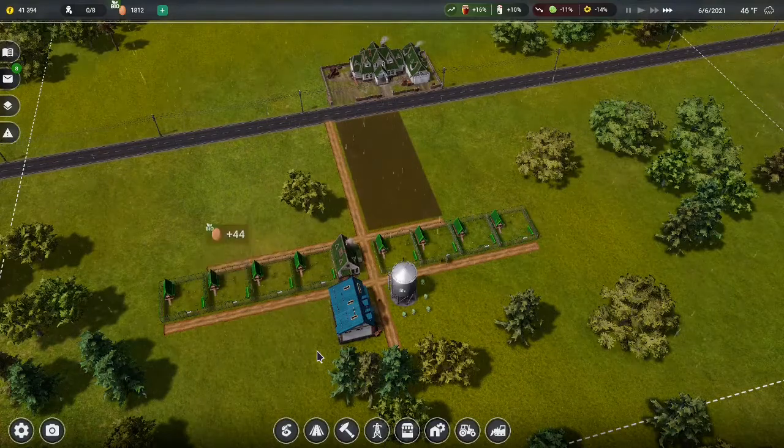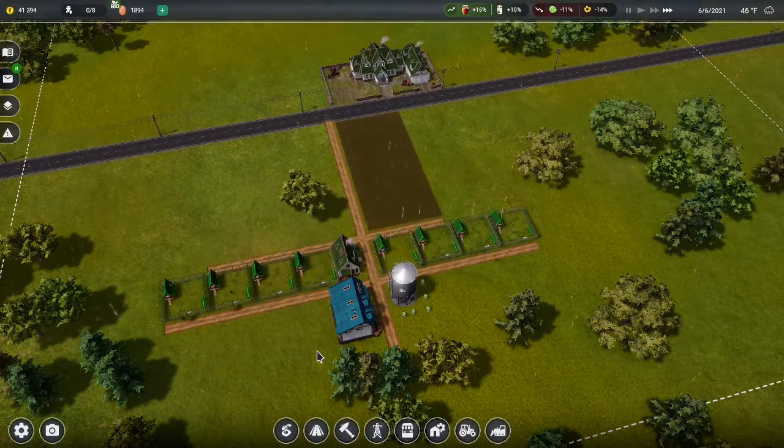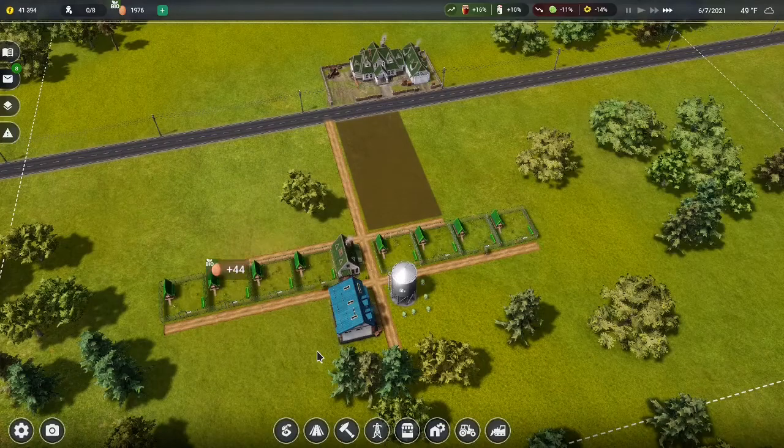What we're going to do is let this run out before we start adding anything else new to the farm. It is June, so maybe at the end of July we will add some more animals to this. And we'll let it grow out from there. So we'll see you guys in a couple of digital days here.